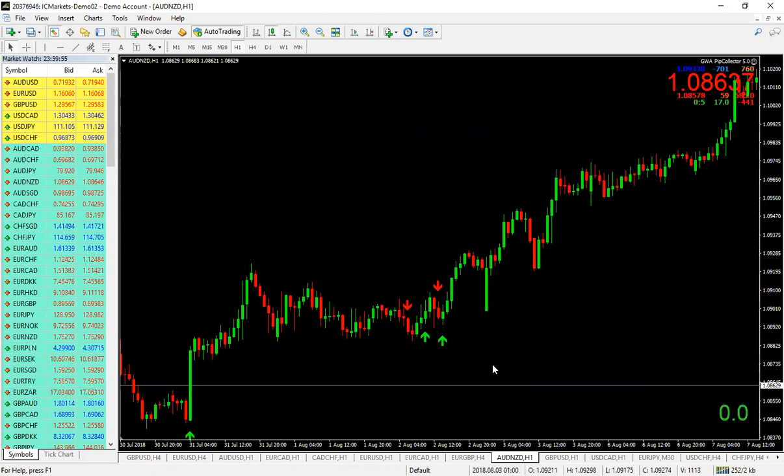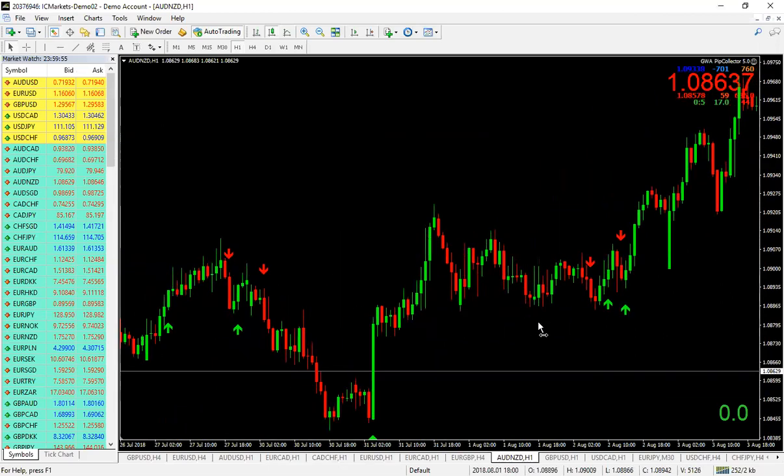from using an auto trader. This time we're going to be looking at the PipCollector. So this particular strategy we're going to be looking at today is going to be applicable to the PipCollector, or if there is anything else like it out there, but obviously very much applicable to the PipCollector.